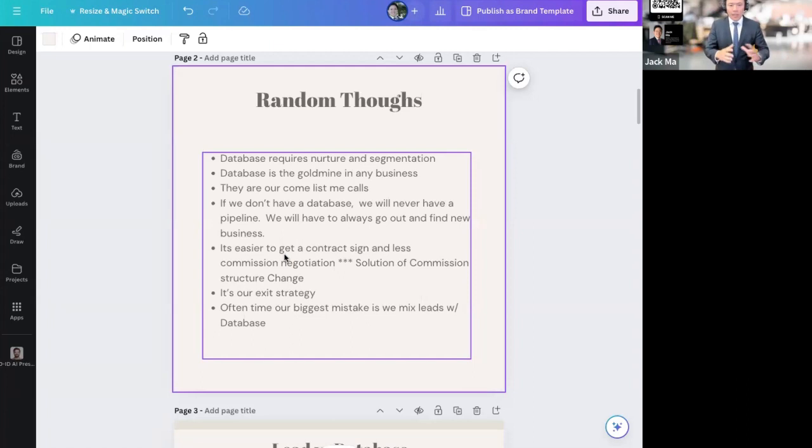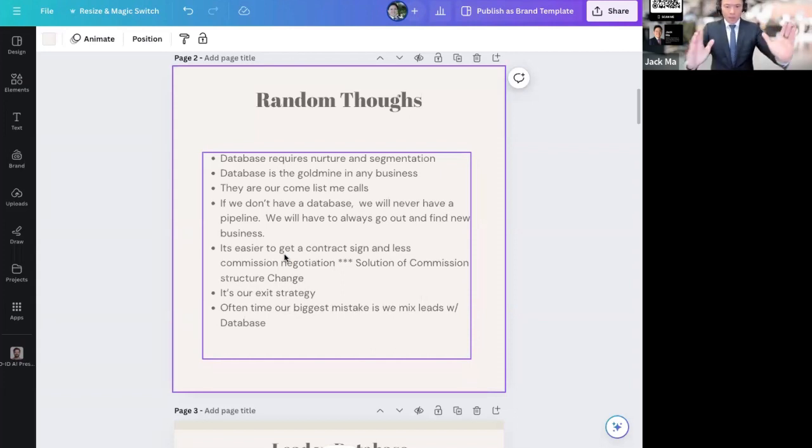So I don't put anyone I talk to on prospecting in the database. And it's important to have an email because I'm sure you guys have heard Mike Ferry say he doesn't like to put these types of people in the database, because if you call them every 90 days, the next time you call them, they're a new lead, they're a cold call again. So that's why having an email address is so important, because you want something to touch them with. And I'll go over that: email them on a weekly basis.